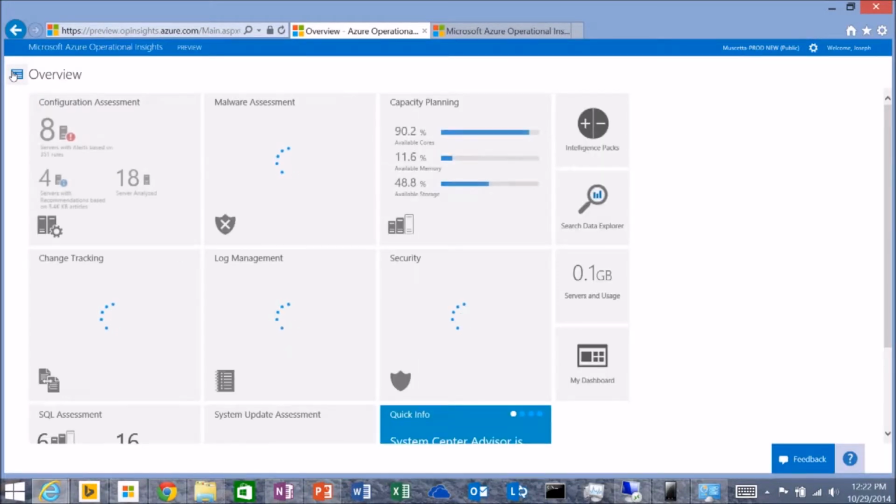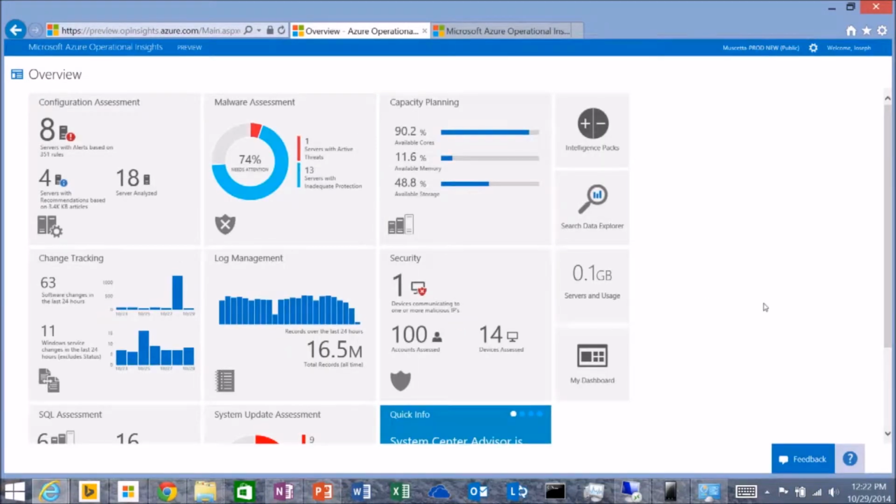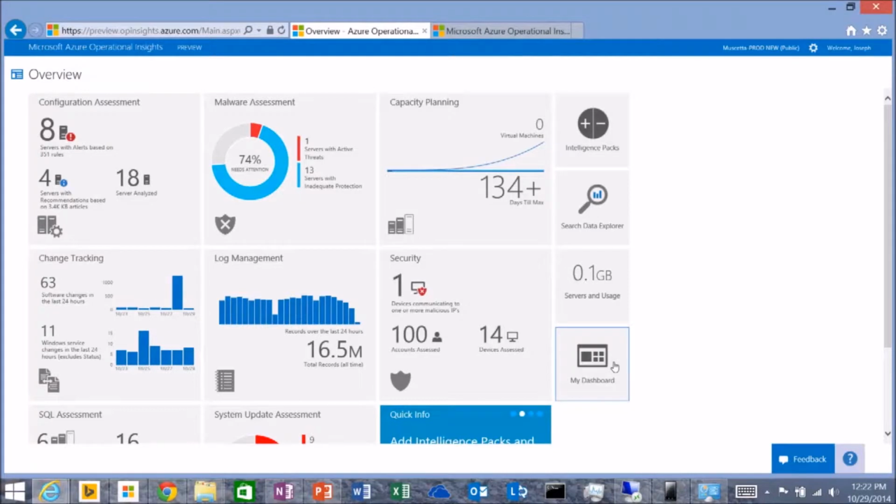Now, another use for saved searches is to use them to visualize the result in a dashboard. We just shipped the My Dashboard feature about 3 weeks ago, or 2 weeks ago.